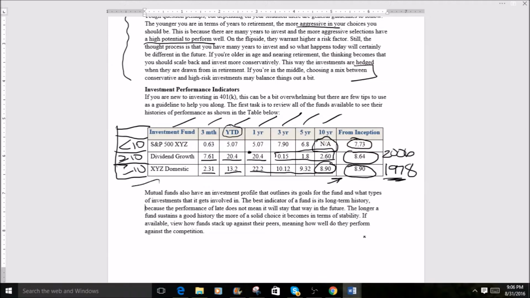You can also see here that mutual funds will tell you what they're trying to do with the money, like what is their strategy. You can see long-term history, we just talked about that. And you'll always see little disclaimers. They'll say, hey, this is what we're doing, but performance of late does not guarantee future results, right? Good or bad. So again, this is just little pieces of information. You'll be able to read about the performance of the funds in terms of where they're putting the money. A lot of times you'll see their top 10 stocks. You can see if they're investing in companies such as Apple or pharmaceutical companies or whatever it may be. They might have a percentage in bonds, some in cash, some in stocks. You can see all of this. It's open to the public.